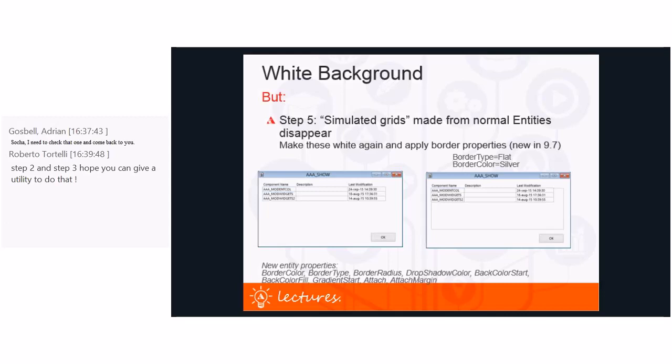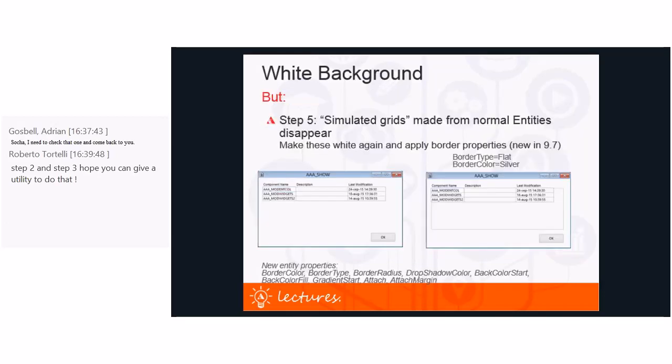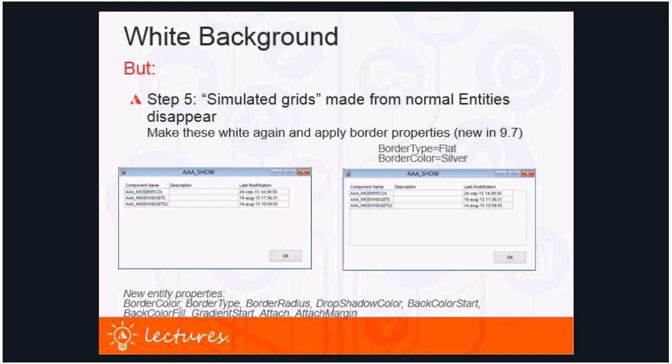So border type flat and border color silver gives the result shown on the right. The challenge was finding all painted entities that are not using a grid widget and are painted with a vertical repetition of occurrences — this information is stored in the form paint area. The tool is called 'u97 underscore multi underscore org'. When you press retrieve it shows all entities painted with an occurrence repetition that is not a grid. Functionality is simple: just a button to add the properties to all painted entities found.